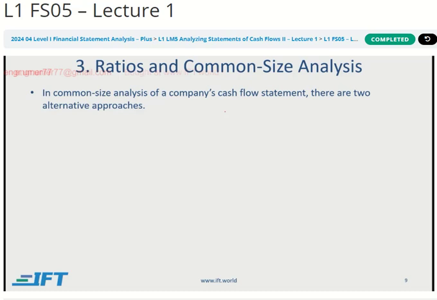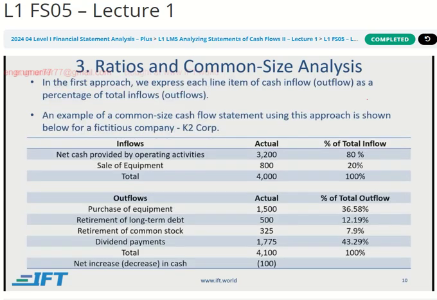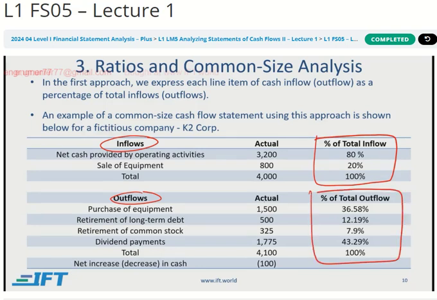Now let's get into the how, and we're going to talk about common size analysis first, and there are two approaches over here. In the first approach, we take all items that are mentioned in your cash flow statement and separate them into inflows and outflows, and the inflows we see as a percentage of inflows and the outflows we see as a percentage of outflows. Now you might remember from your balance sheet, we were looking at every item as a percentage of total assets, whereas in your income statement, we were looking at it as a percentage of your revenue, right?